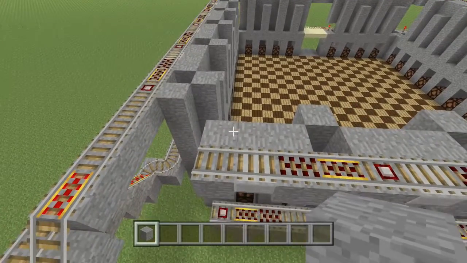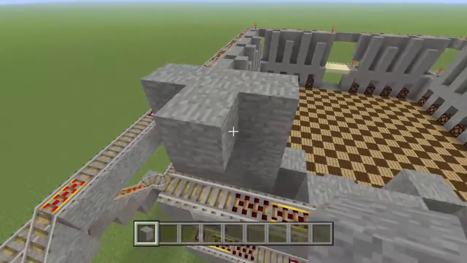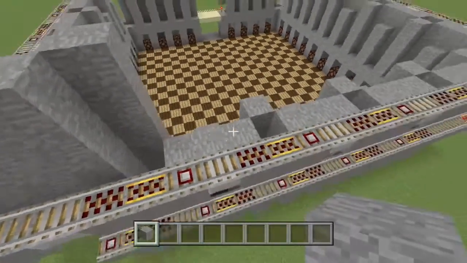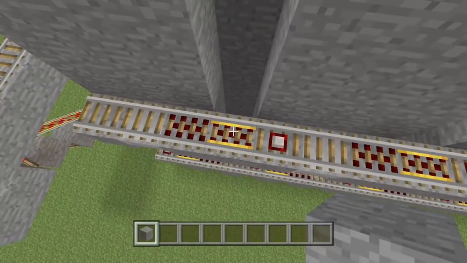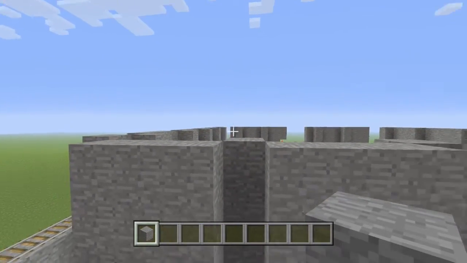So once again, we're going to go 1, 2, 3, up, and then back here, and just continue that all the way around. Now, before we go any further into this, I do want to say a quick word about putting on a roof. I think it's a decorative phase, and we're not quite there to the decoration point yet. But above each of these power rails, there needs to be 3.5 blocks of space.